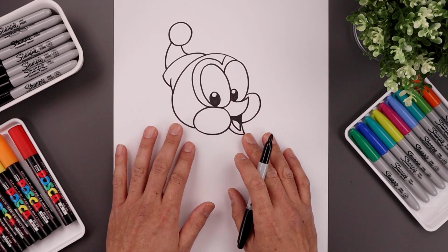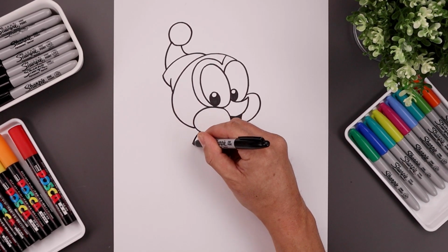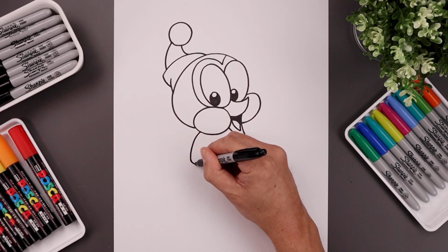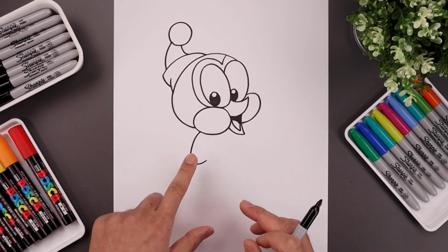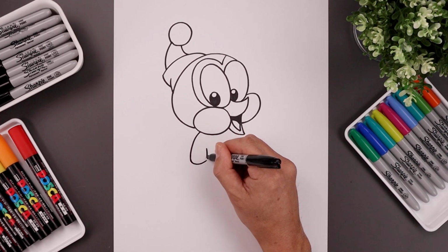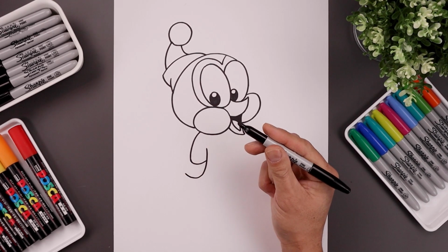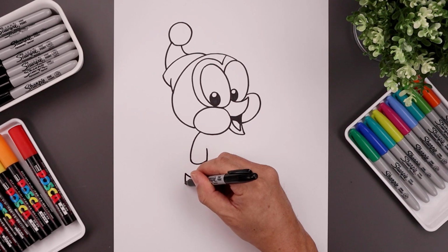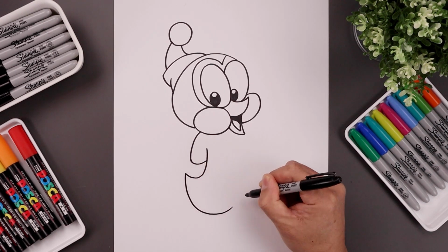Now with the head in place, let's move down and draw on the left shoulder. We're going to start underneath the cheek, curve the shoulder going out, and then down towards the elbow, round up the elbow, and then pull it back up. Now we're going to tuck the left arm in behind the body. So from here we're going to step up, curve the back coming down, go out, and then up towards the end of the tail. From the tail, let's curve the body coming down, go across the bottom, and just hook that up.